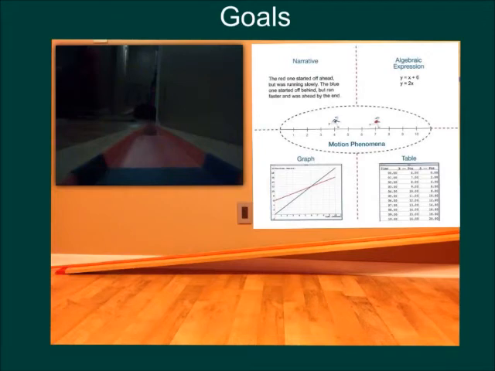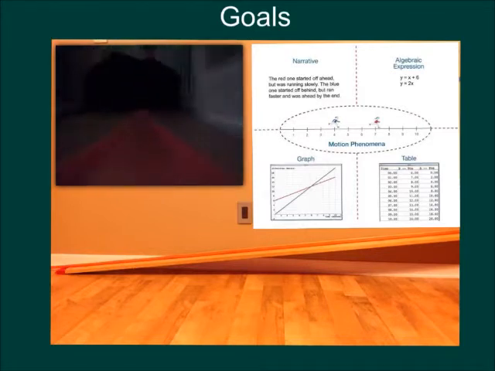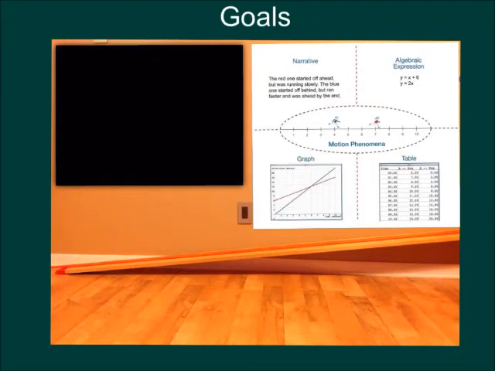When I set out to adapt this idea into a possible lesson, I used the ideas from the SimCalc technology noted in the Hoyles articles as a springboard. I wanted to address the concept of slope through multiple representations and connect the verbal or narrative to the graphical, the tabular, and the algebraic expressions. And then add in the motion phenomena, and that's where the Hot Wheels video racer comes in. With the Hot Wheels video racer, we could see the motion phenomenon and connect that to the slope.